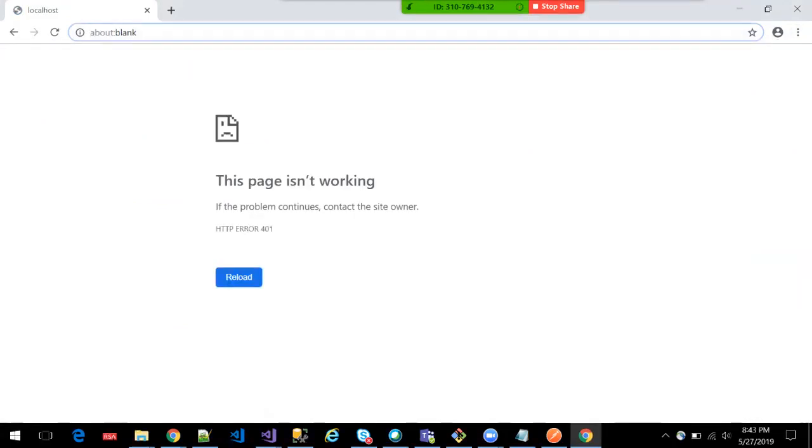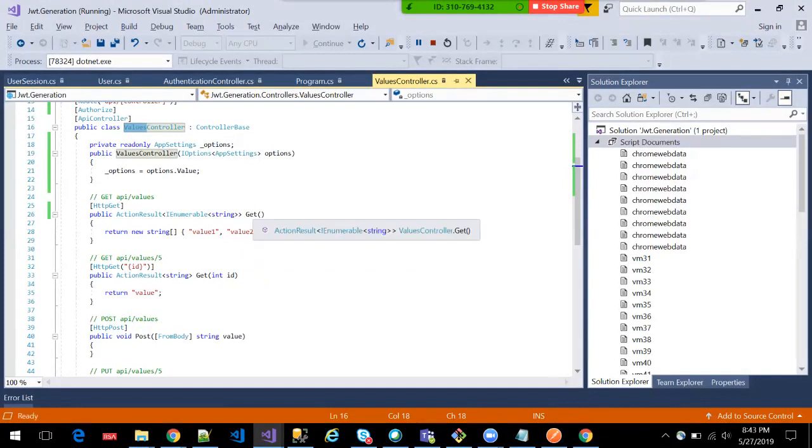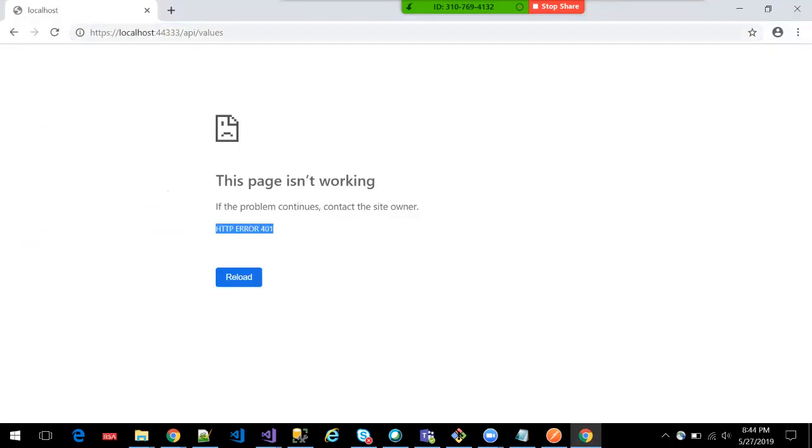Yep, you see this. Page is not working. Earlier the values were returning whenever you ran the application. You were getting value 1, value 2, which is the default endpoint of the controller. Now it is not, because you see this, it is unauthorized. You see this error, HTTP error 401. 401 stands for unauthorized.